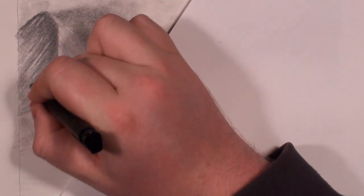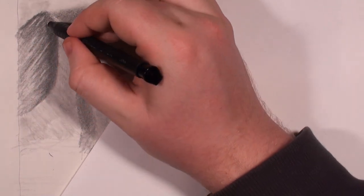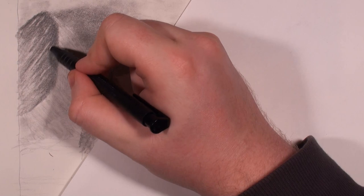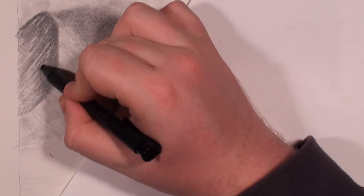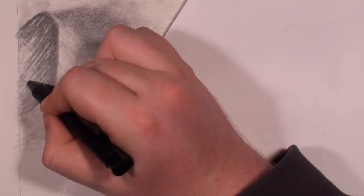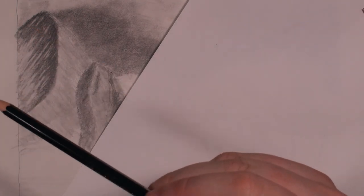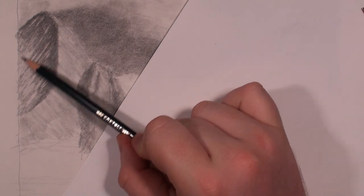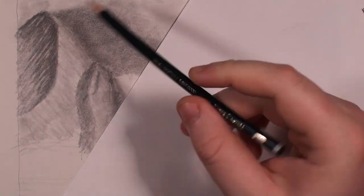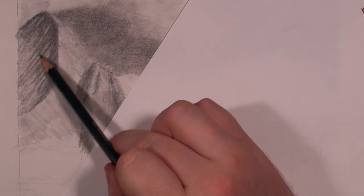I'm going to try and pick up quite a bit down in here. This is just to add in a bit of variance and texture to give everything more visual interest. Then I'll erase that out and move it away a little bit. I'm going to grab the 2H pencil and use it on the side to shade in just a little bit and kind of darken those highlights just a tad, and then a bit more texture.